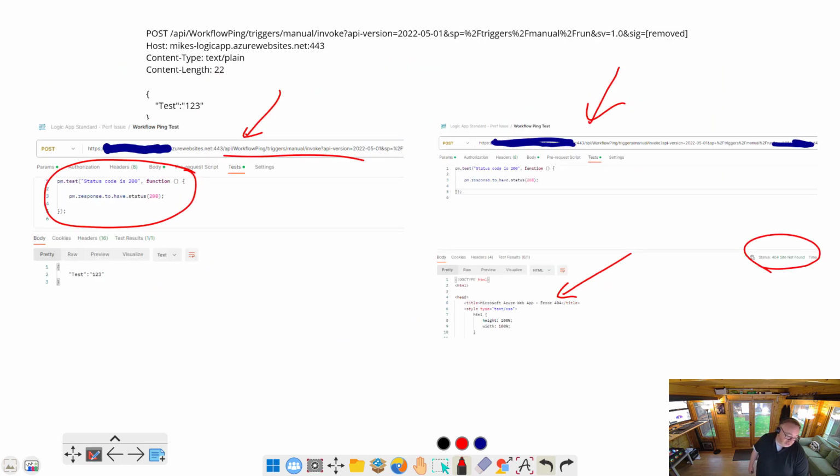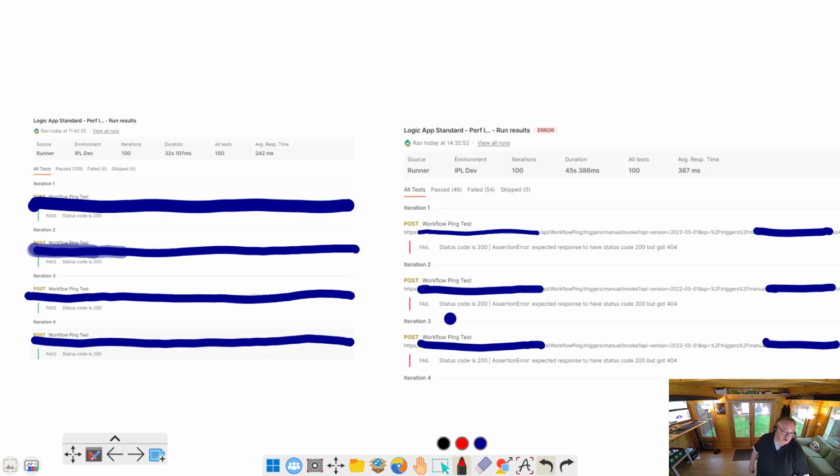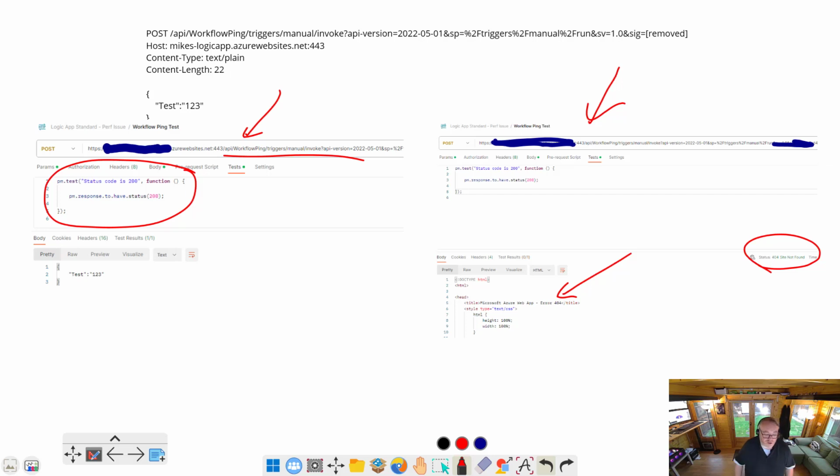Now, going back to Postman, the next thing we did at this point, I guess, was raise a support call. One of the challenges around the support call was Microsoft really wanted a run ID to begin with to troubleshoot this. So obviously at this point, when we get this error here, this one on the right, we don't have a run ID. No workflows trigger, there's no runs you can see in the portal. So it's not like you can provide a run ID to troubleshoot the workflow, because the workflow didn't start.